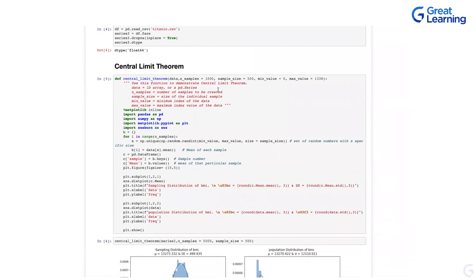It takes a data, which essentially is a series. Data is equal to one dimensional array or a pd.series. So that's why we created all the series at the top. Then we are defining n samples. This is the sample size, essentially number of samples to be created from this data set. That is there. So we are saying that create thousand samples. Then size of each sample that we are taking is 500. So each sample will have 500 values. The minimum value should be zero. Maximum value should be 1338. This is primarily taking into account all the values in different variables that are there. That's how those values are chosen. So don't pay too much concern about that. Just some values. Based on your business context, you can define those values whichever way you want. That minimum value is the minimum index of the data, maximum index of the data. So it's not the actual value, the index. So many rows. It is limiting with that particular one.